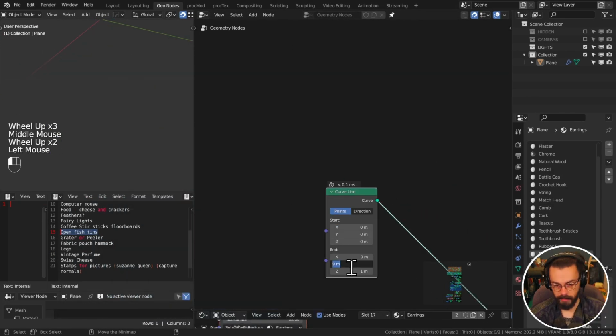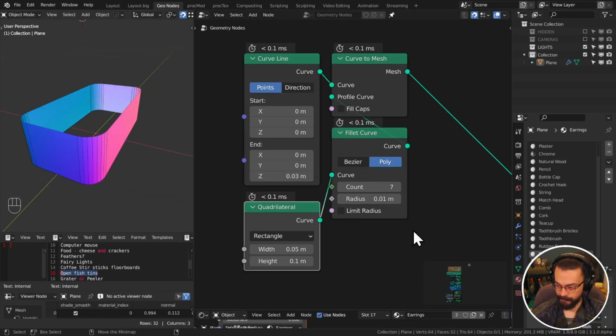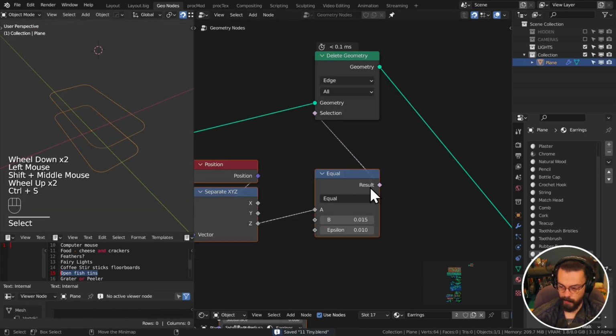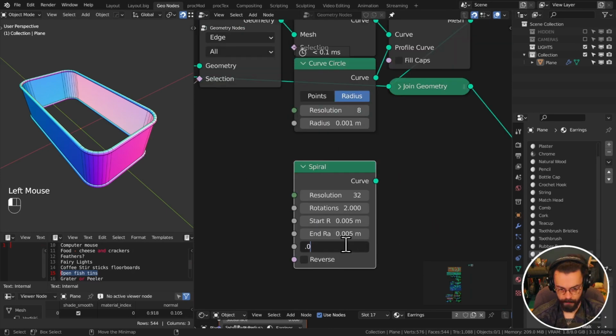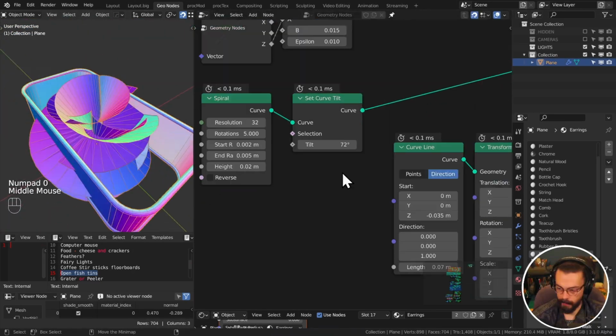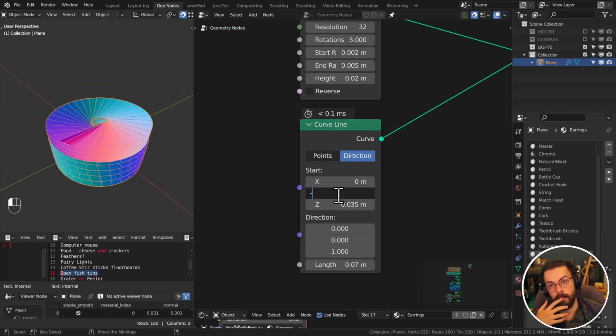A lot of people came into the streams and were like, why aren't you doing this traditionally? And to be fair, it's just because it was Nodevember. There are so many better processes that are much more suited to that kind of workflow out there, and Blender does them excellently. For me, this was just a case of trying to stretch myself, trying to see what I could do with the nodes, and ultimately trying to come up with a nice picture at the end of it.